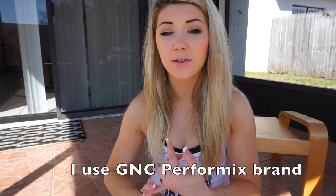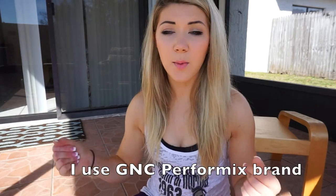Step number four is going to be one of my favorites, and that is get some supplements that are going to help you be motivated to get to the gym. So pre-workout is something I really recommend. It helps you get a little pumped up before you go to the gym. BCAAs, which are branched chain amino acids, help with muscle recovery and just having good energy throughout the day. The other really important supplement that I suggest is a multivitamin.